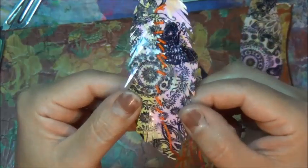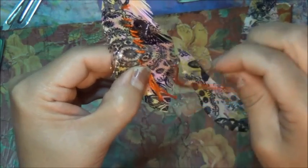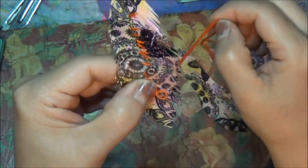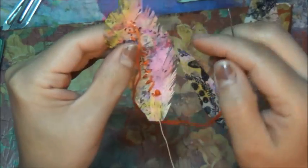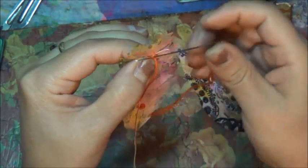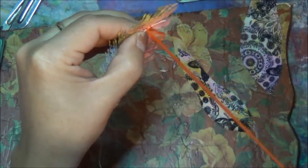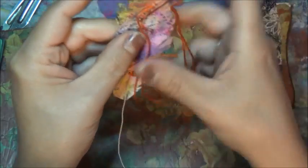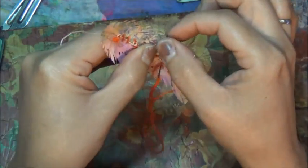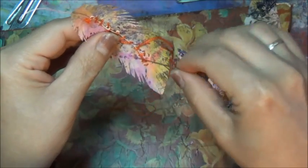Isn't that looking really cool? Really, really loving it. Very, very whimsical, very artsy, very, very me. And there we go. You can go back up if you like. I'm done. I'm very happy with this. You can glue it down, or you could tie a knot. I'm going to go through a few of these. Going to go back up through the back. Just through a few.